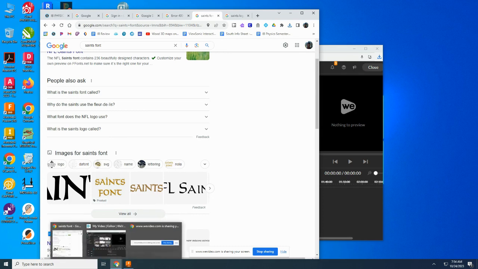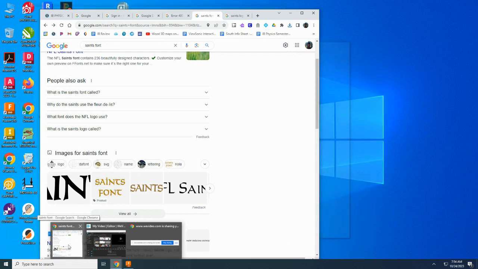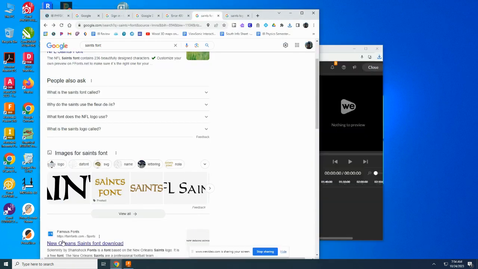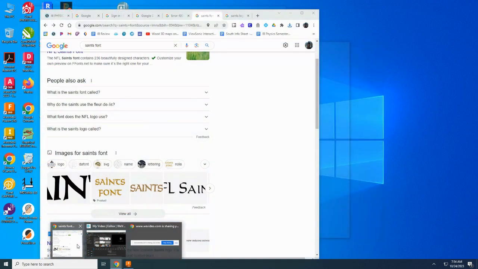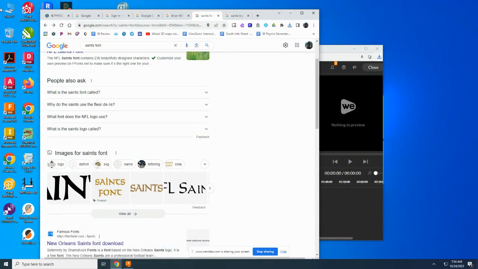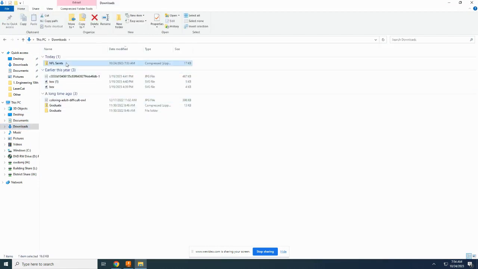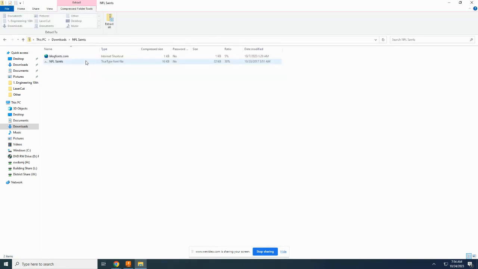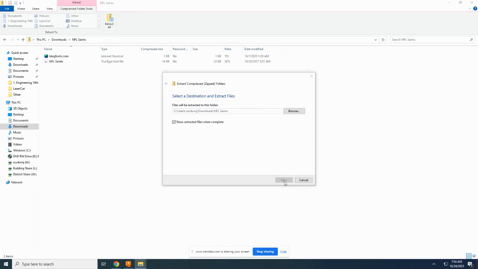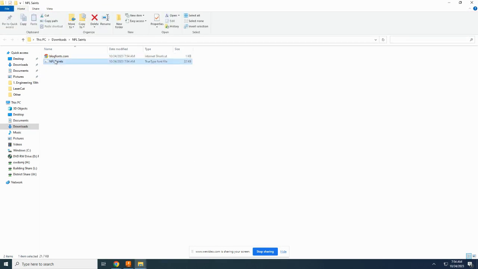So if you're interested in downloading a particular font, I can help you out with that. I might have to put in my credentials, but either way, you can see this process with something that you might be interested in. So if I download the font, then it's right here. So then I will extract, and then I will right click and install for all users.